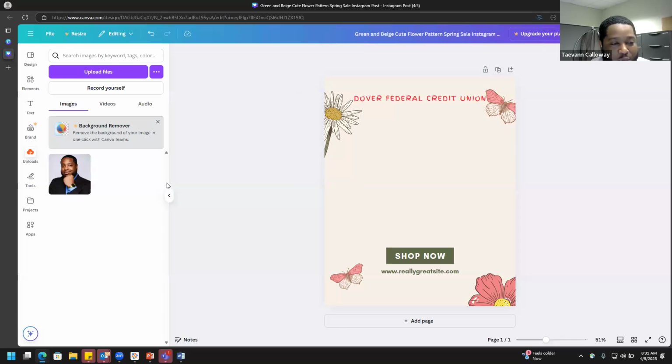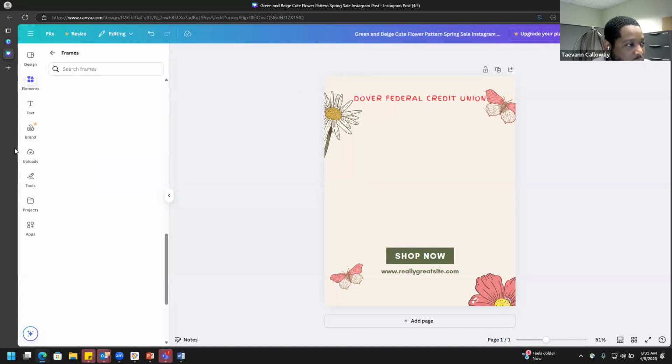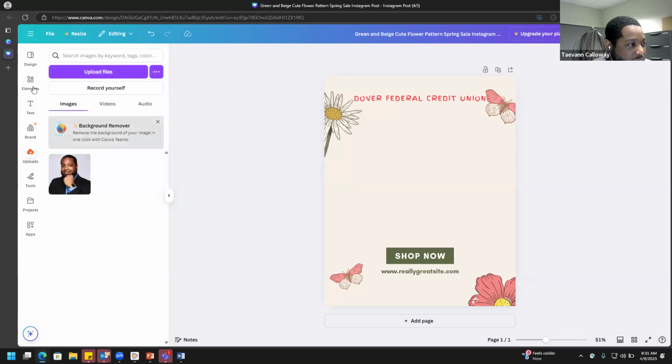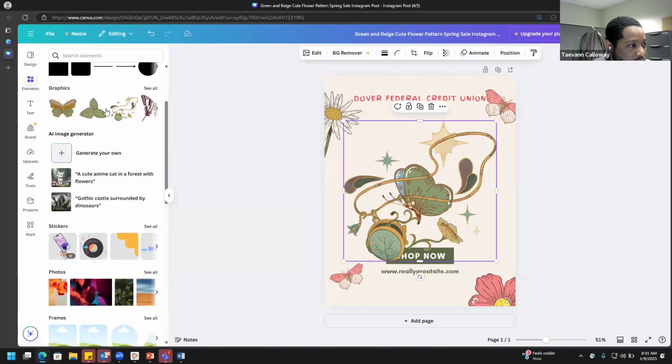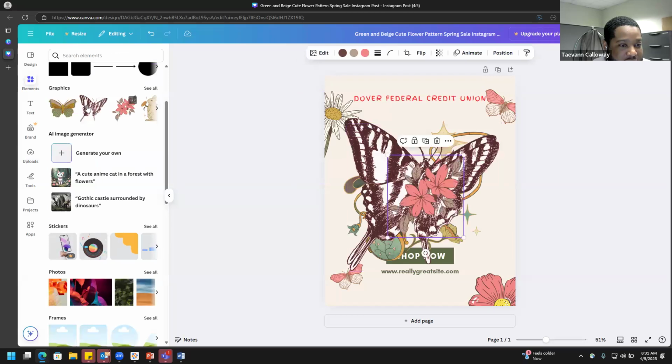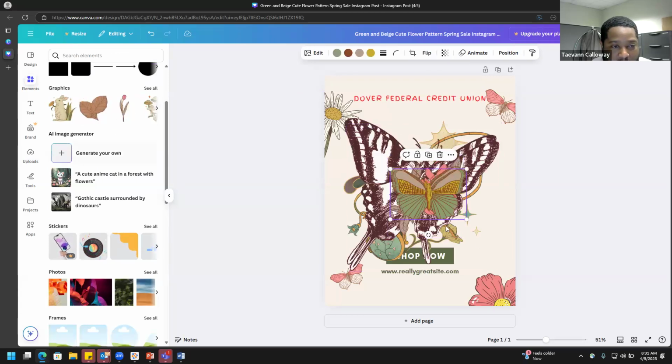So before I move on, I want to show you another way to click on elements and move them together. Let's say you have a flyer that has so many different elements in it. Let me come over here and start clicking stuff. There's 50 different elements. How am I going to click maybe this one in the back? It's going to be so hard to get in there.